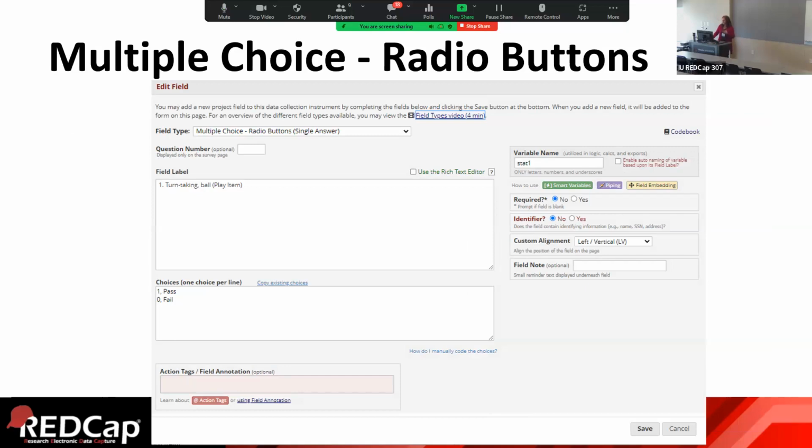Okay, how did I code this on the back end so I can score it? Here's one example. Question 1 was turn taking. Picture a young child doing an autism evaluation. Basically, they're passing a ball back and forth between the clinician and the child. And there's certain criteria that has to be met. I won't go into that detail, but we want the learner to say, did this child pass this domain or not, pass or fail? As Brenda said earlier, it's good to code the positive as a 1 and your negatives as a 0: yeses are 1, nos are 0. That's just a good habit to get into. I think there could be exceptions to that, but as she was saying, think about the back end, think about analysis, what makes sense when you code your multiple choice responses.